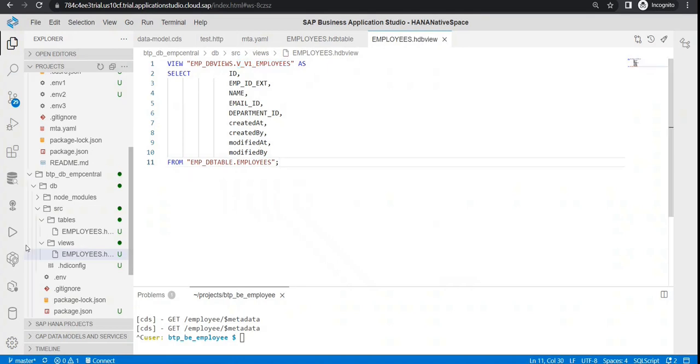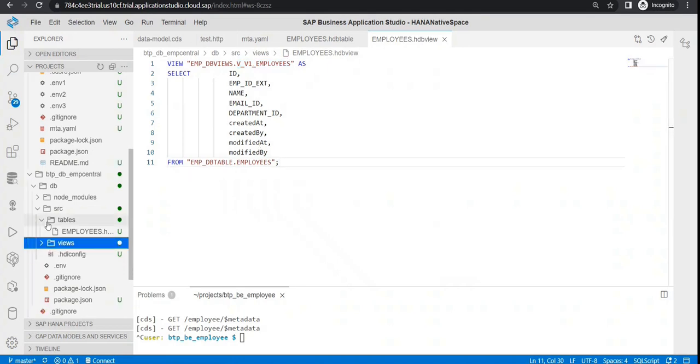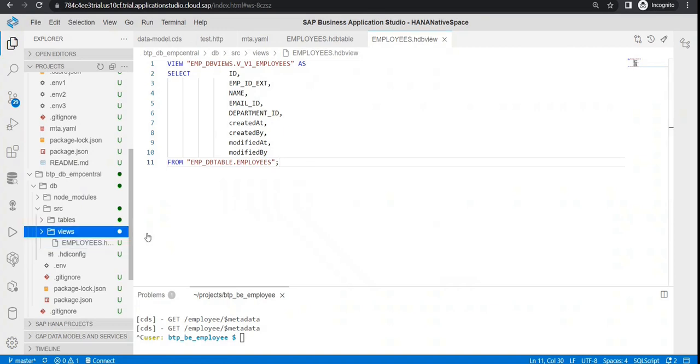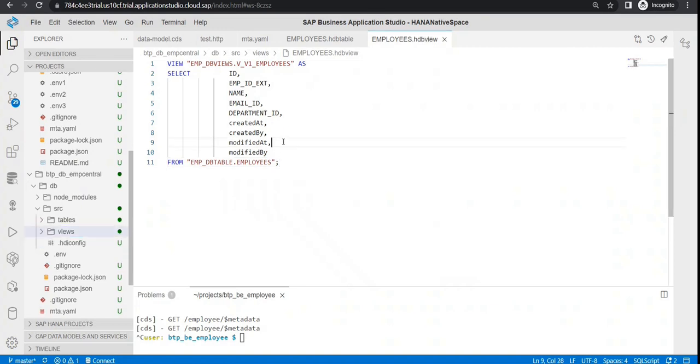Now I do have a table as well as a view as a part of my DB project. Now, even though I do have this DB artifact, if I deploy that, it would be visible publicly in my data container, but still none of the applications in the world outside would be able to use that.